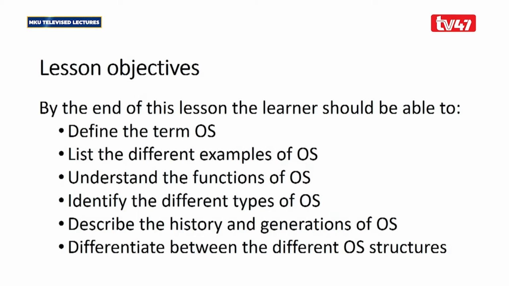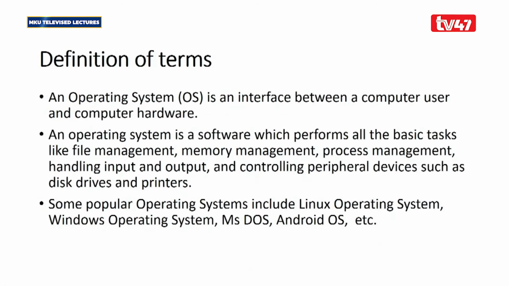Then the learner should also understand the functions that the operating system offers, identify the different types of operating systems that we have, and describe the history and generations of operating systems. Last but not least, differentiate between the different operating system structures, how operating systems are laid out and structured. So we'll start by defining what an operating system is.